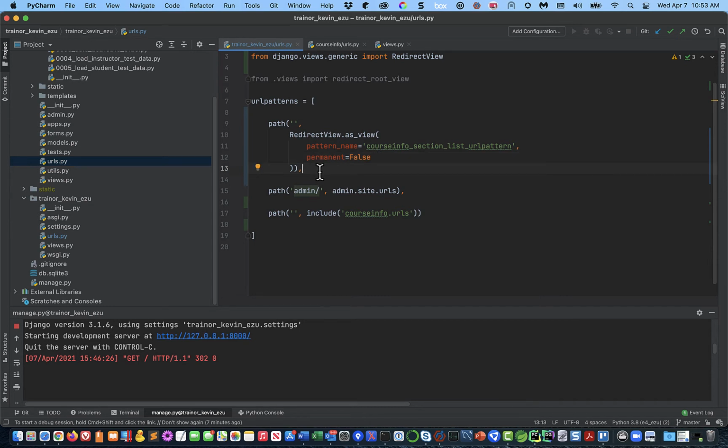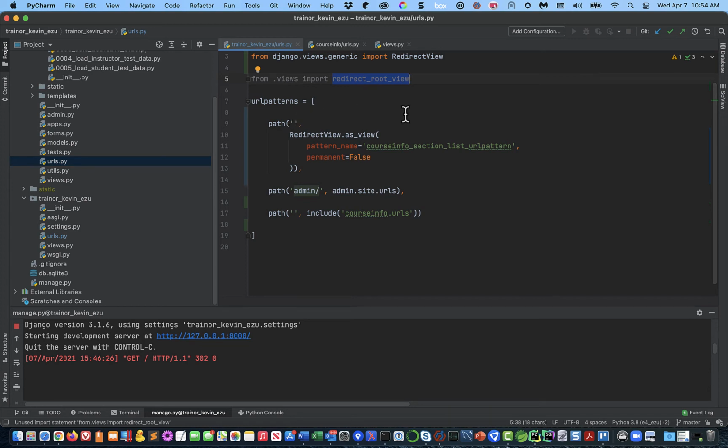Are we done? Well, we're nearly done. Remember how I said that we want to get rid of views.py? Well, I just want to point out that we currently are importing it. So before we get rid of views.py, if we just go to delete it, it's going to complain that it's being used.